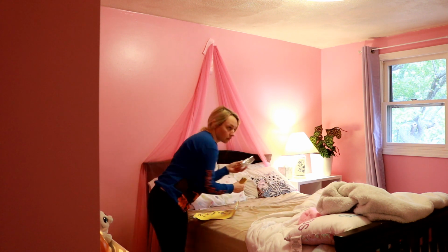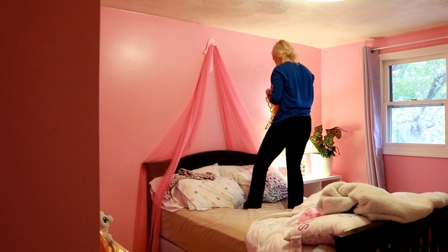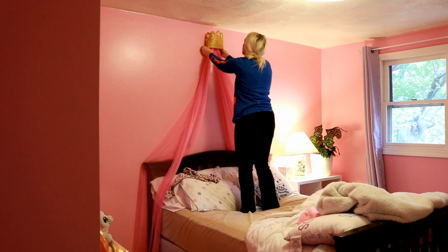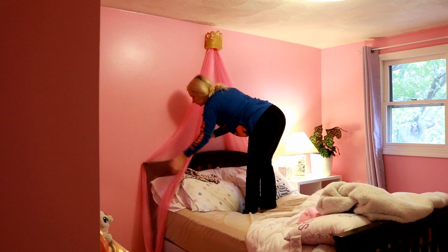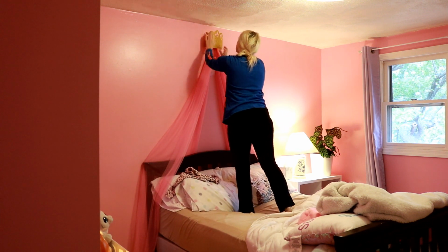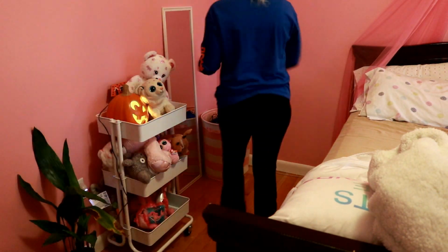So for her room, I'm going to be hanging up this canopy above her bed. This was actually part of a princess birthday decorating kit from Amazon that I got, and I saved this from her birthday just because I had this idea in mind. So I actually nailed the canopy to the wall. I secured it with this pretty ribbon. I nailed it to the wall, and then the foam glittery crown is secured to the wall with command strips.